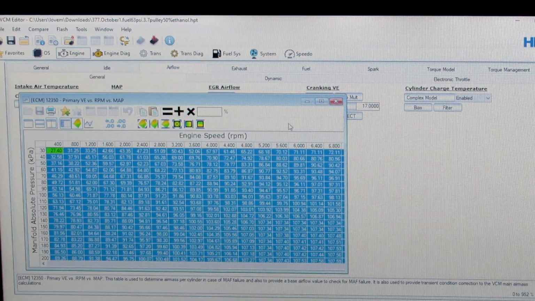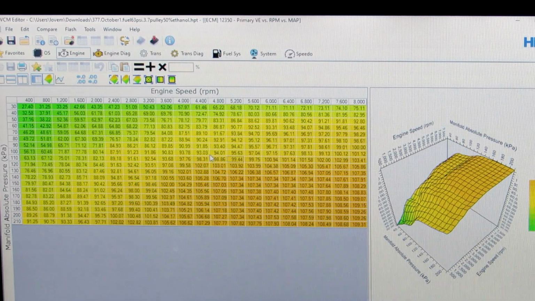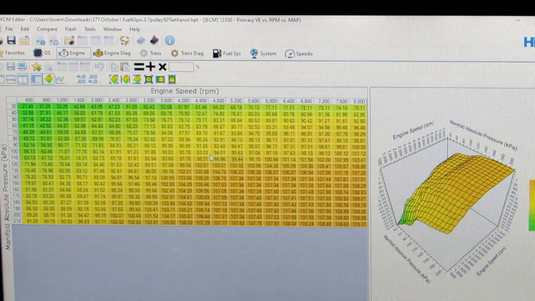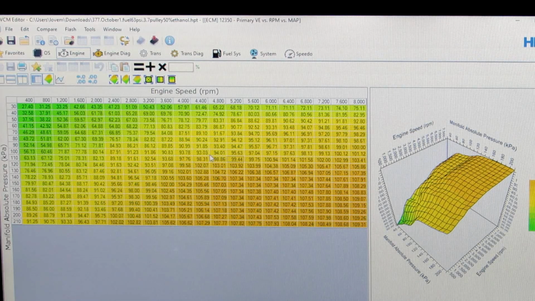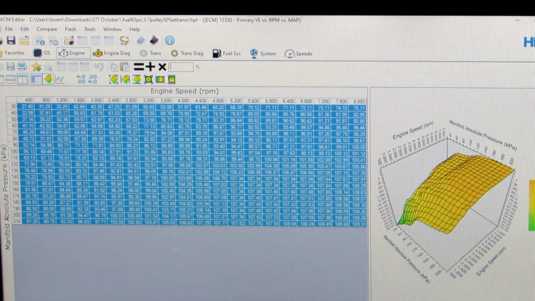Then we need to go back to our VE table and verify that it's still good. Now sometimes it'll mess that table up when you switch the cylinder volume. That's why I copied it. This time it didn't, so we're good to go. Otherwise we need to paste in our original numbers. So from there, we're going to go ahead and take that whole table times 0.5 as well.